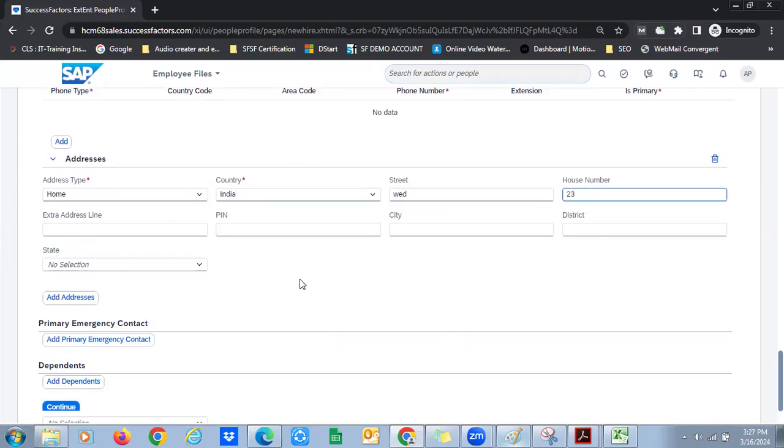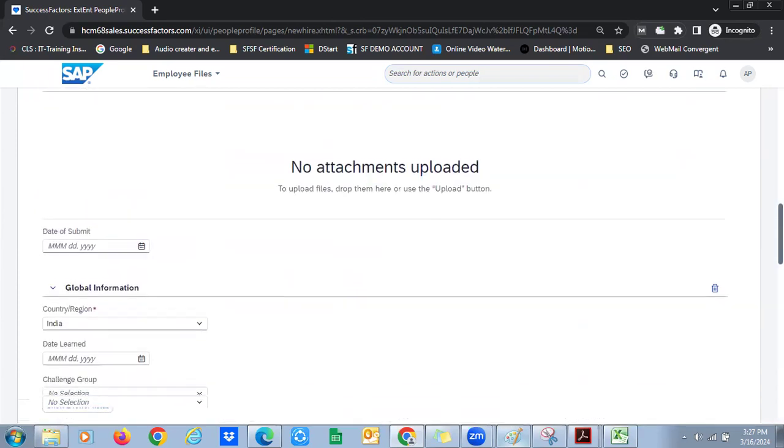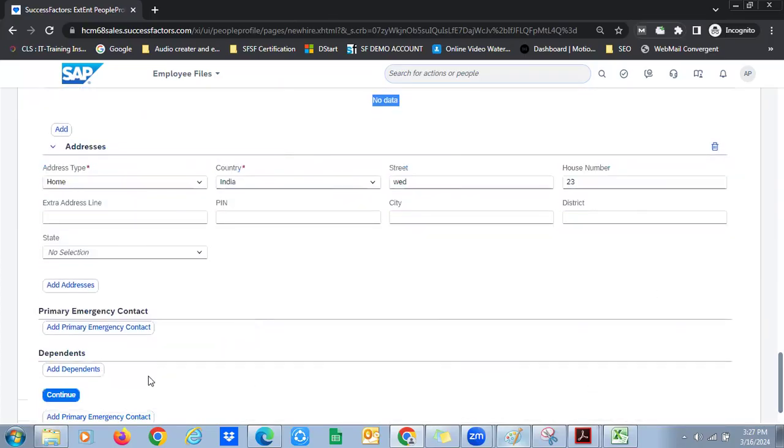All this information will be provided from the client side, right? Exactly. This will basically come from your onboarding or recruiting module. Most of the details will automatically flow here. It's just that HR needs to validate the data and submit these details in the system. That is why we have recruiting and onboarding modules. But if your client only has EC, then all these details will be with HR. They have to manually fill it.